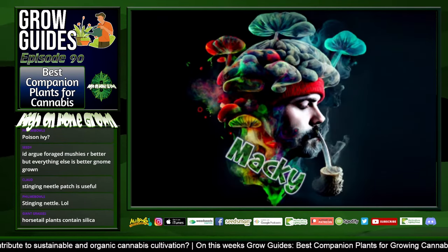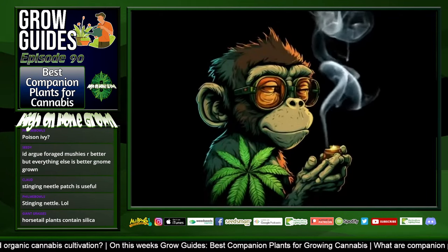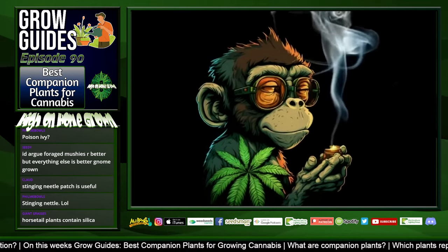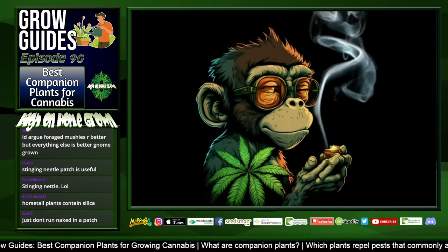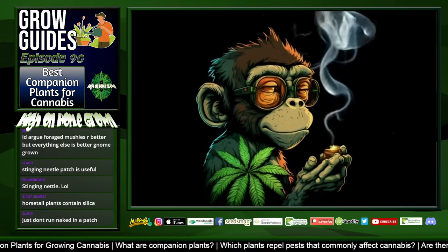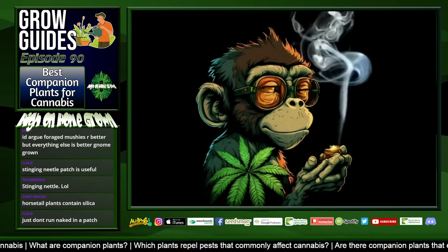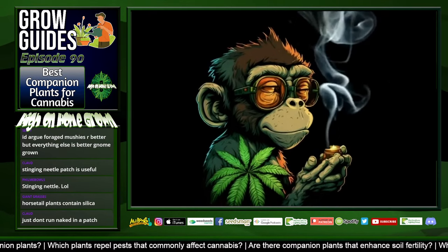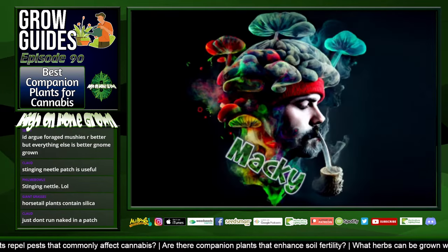Giant grasses said horsetail plants contain silica. Yes, okay. Scouring rush, popweed, horsetails are called many different things. It's an ancient plant that grows very much in wetlands around where I live. Back in the day, the Native Americans would take handfuls of them and mash them up in your hands and make a scouring pad so you could clean things with it, because it has silica embedded into the plant. It's very interesting stuff.